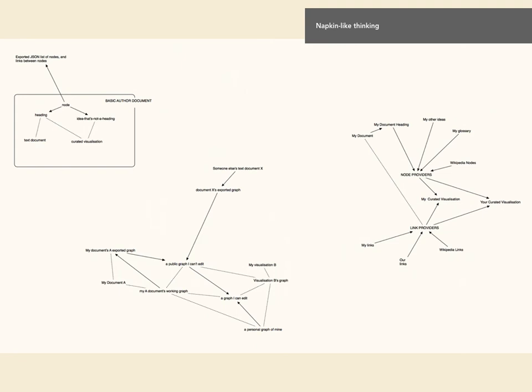And the final one here is kind of the opposite. This is what I think of as napkin-like thinking. This is Christopher Gutteridge just playing around on the screen to do different bits of thinking. So there is no inherent otherness of any of these. None of them are documents or citations or headings. He's just moving things around. But this should now be possible to put into other systems.